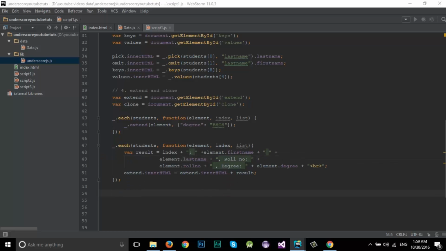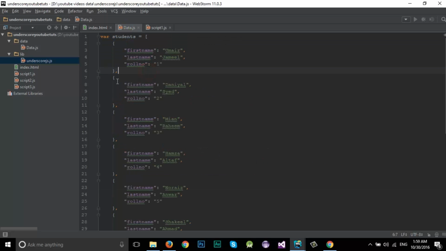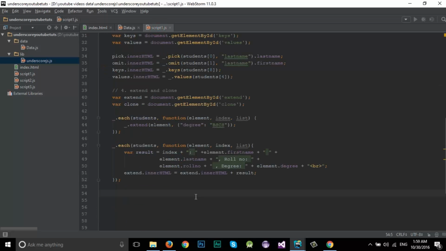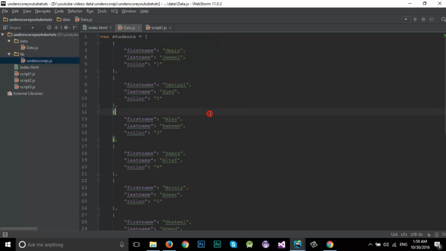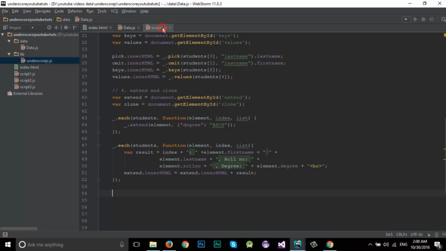Alright, now we need to add and work with clone. What clone will do is create a shallow copy of an individual object inside this array. There are two kinds of copying: a deep copy and a shallow copy.